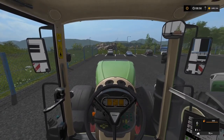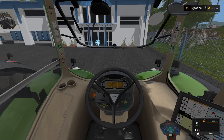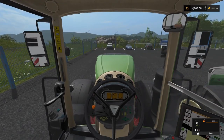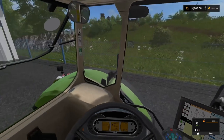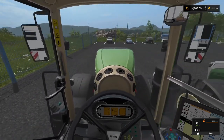Now, if you hit, I think it's L1 and R1 and X, you're going to swing around and do the, New Holland has a name for it. Why can't I think of the name? Well, it'll come to me. You probably know what I'm talking about. There's a name. But anyways, you can go from front wheel to rear steel. So that's L1, R1, and X. You can do that. So that is pretty cool.